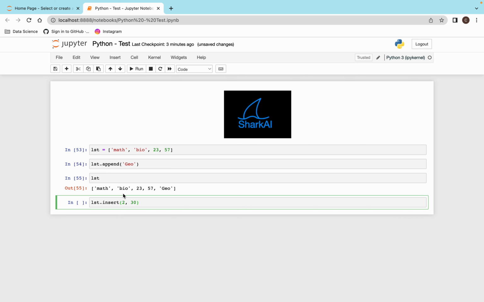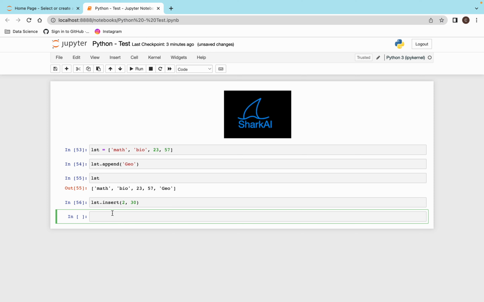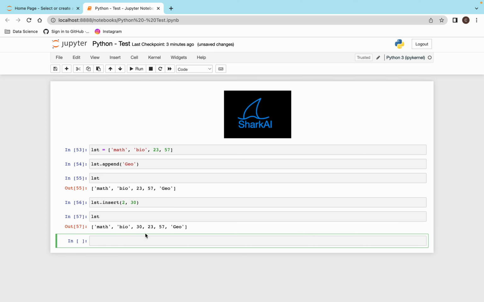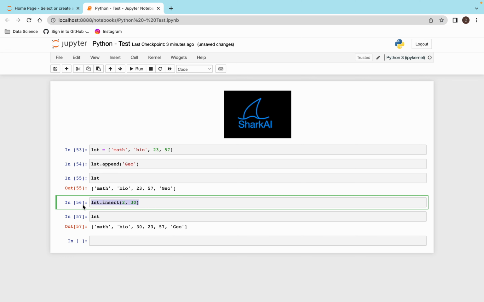So in index 2, I'm adding a value 30. As you can see, this is the 0th index, this is the first index, and in the second index I am getting a value of 30. So this value we have added. This is the difference from append. Append adds the value at the end. Insert, you can insert any value at any index.